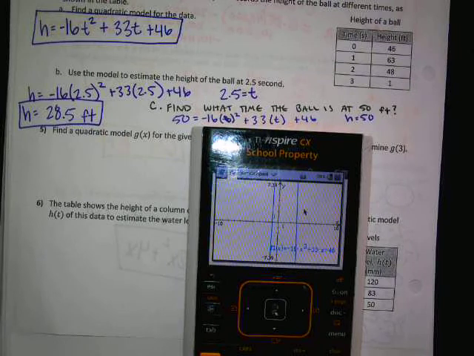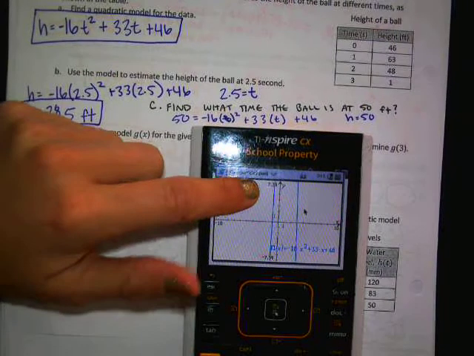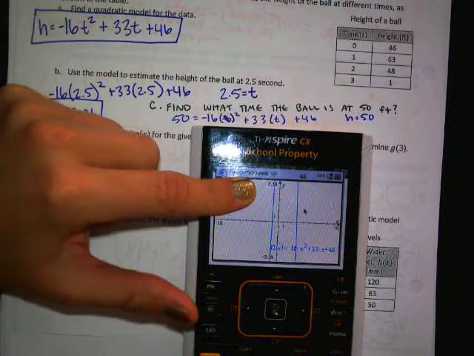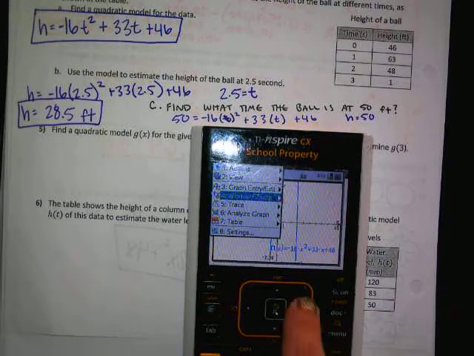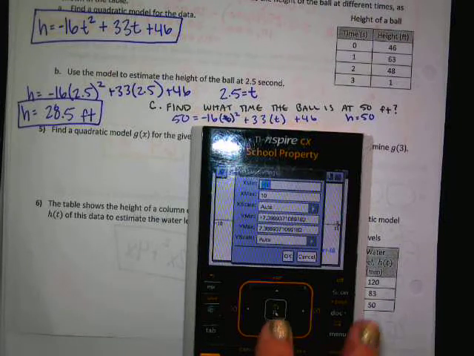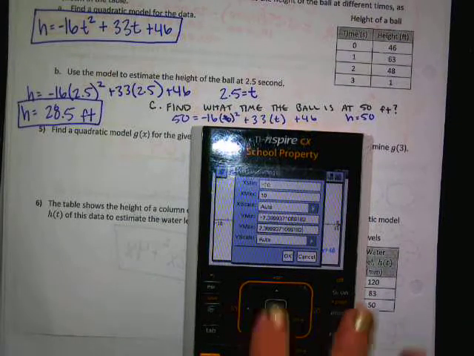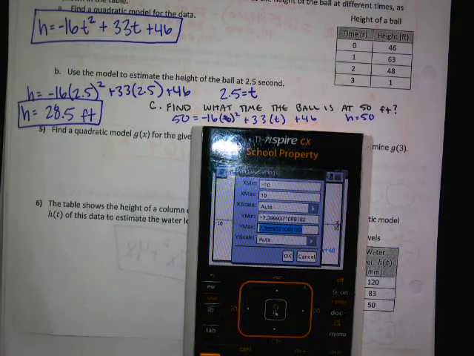Now nothing pops up. The reason why nothing pops up is because right now your scale is only going to like 7.39 or something like that. So you need to make your scale bigger. If you go to menu, window settings, we want to make our y value go much bigger. How much bigger do I want my y value to be? 60, right? It needs to be at least bigger than 50 because I want to know when it's going to hit 50. You probably want to go a little bit bigger so it's easier to see, but 51 would be fine. So bigger than 50 though. So I'm going to do 60.